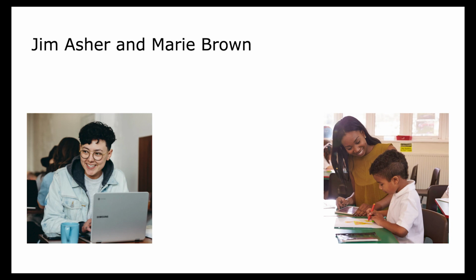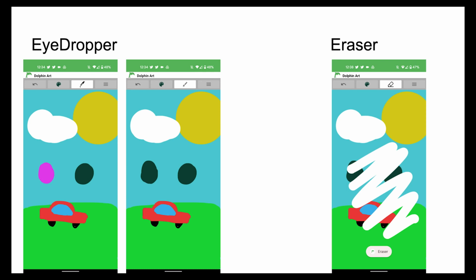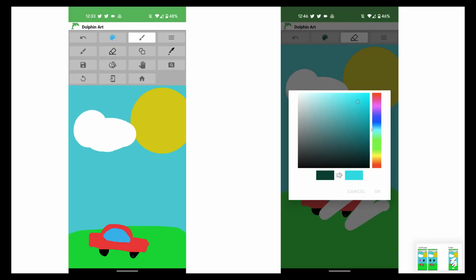Thank you, Jim, for showing Mary the layout of the penguin exhibit while using a variety of the tools available in our app. Now that we've seen the ease that someone can use our app in a conversation, I hope you better understand how we have achieved the goals that we set out for at the beginning of August. Here are some screenshots of tools we were not able to cover in our demo, such as the transformation tools in Zoom and Rotate, and other Canvas work tools such as Eraser, Eyedropper, and a good look at the color selection screen and our Canvas UI.